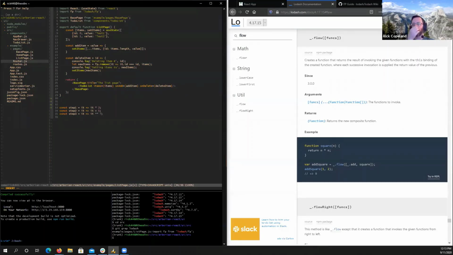I don't know, I'm making stuff up, obviously. And then we've got some sequence. Something like that. And then I do a, I'll call it a pipeline, and this is going to be fp.flow or fp.pipe. I like pipe because I'm used to using pipes. And actually I won't put this on multiple lines. I'll just say step 1, step 2, step 3. And then I can say newValues is equal to pipeline of my values.